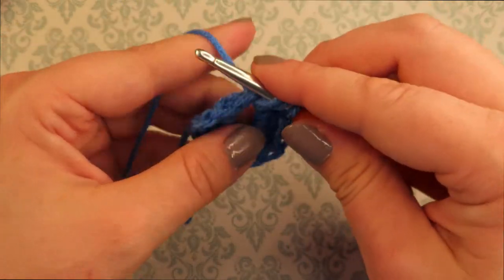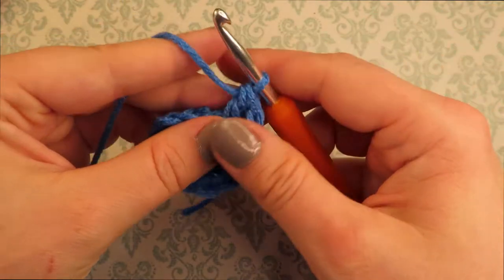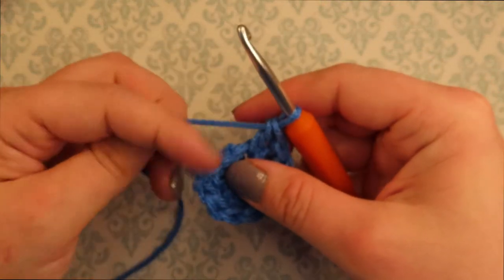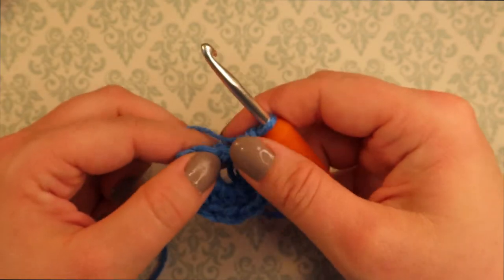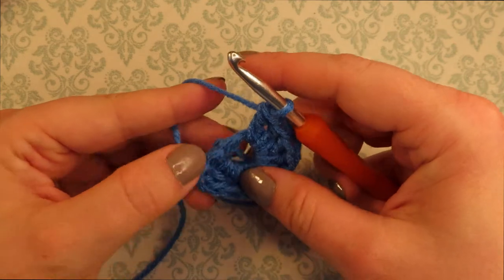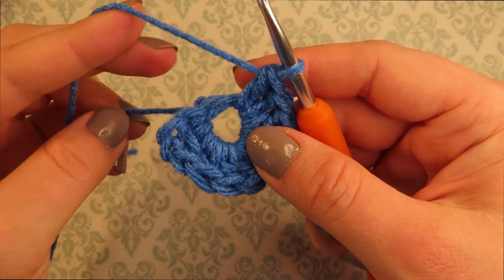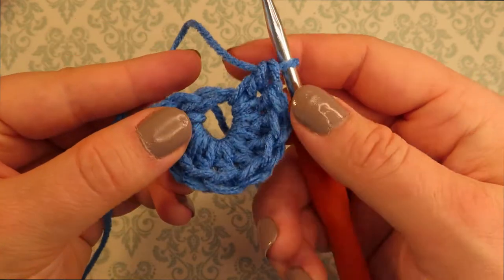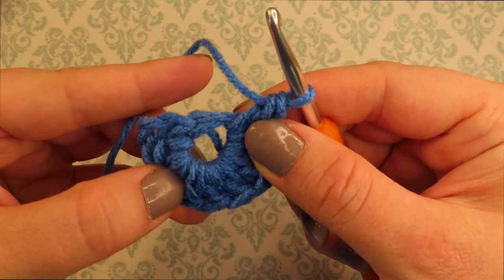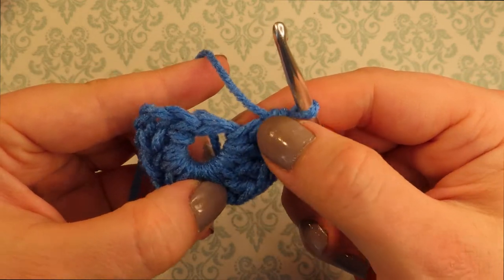For the starburst granny square, this particular pattern, it's a pretty universal pattern. The magic numbers are 16, 7, and 5. So we're starting off with our 16 right now. If you lost count, it's always good to stop. This is our tail, just ignore it. So 1, 2, 3, 4, 5, 6, 7, 8, 9, 10.